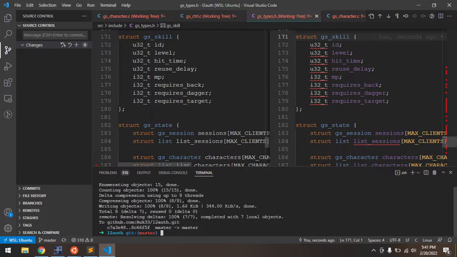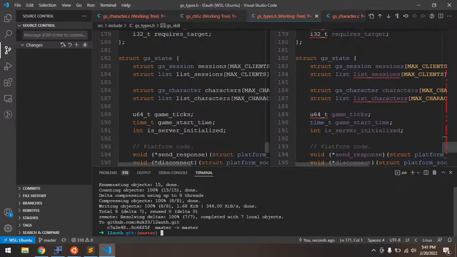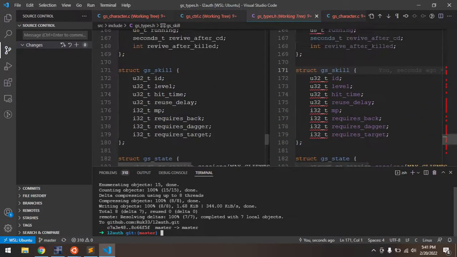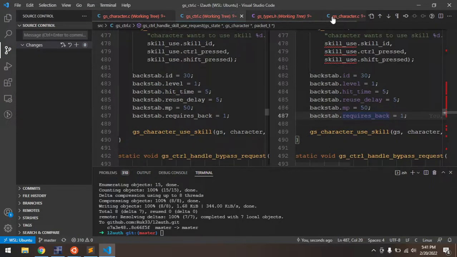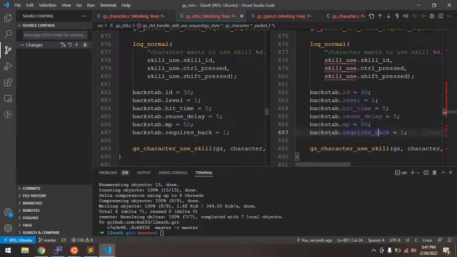There we go. All right, guys, I guess this is it for now. I'm gonna review the back code, but in the meantime, I'm very happy with this implementation.